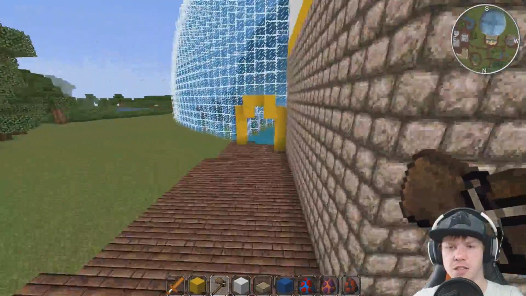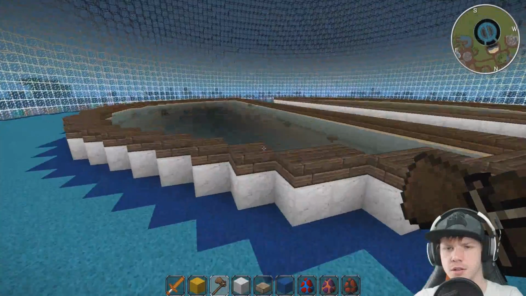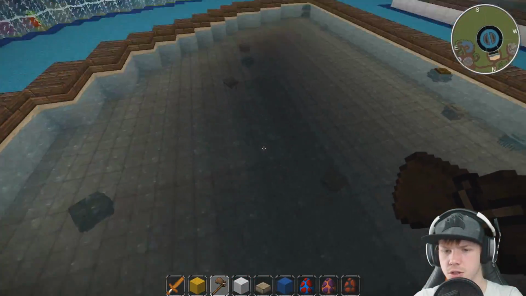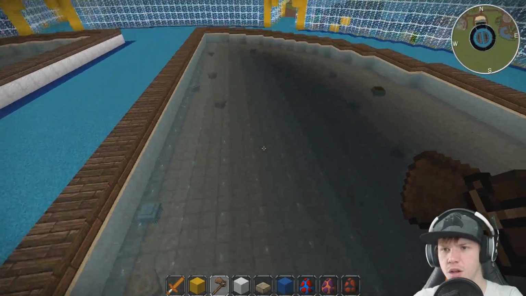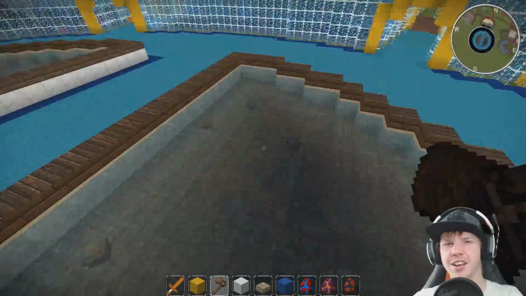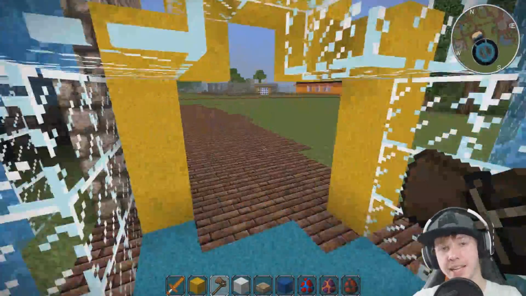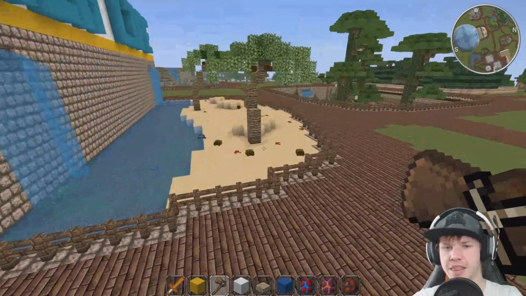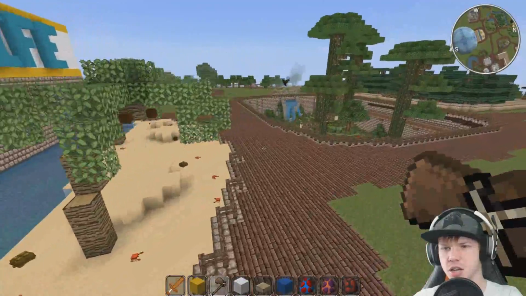Did the turtles inside here despawn? 1, 2, 3, 4. No, I don't think they did. If the turtles did despawn in here, then I would say that it was maybe the water making them, like it's something to do with the water itself. But I think it's just to do with certain mobs. I think it's just certain mobs that despawn.